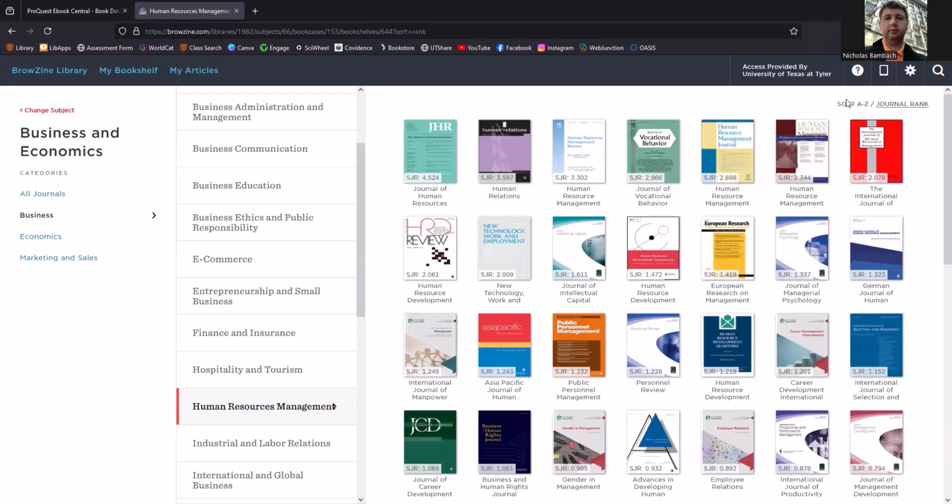Now, one thing I will say is you can create a free account by clicking the gear button. I highly recommend that, because you're in a graduate level class, and you could get alerts and emails about specific keywords in publications that you follow.